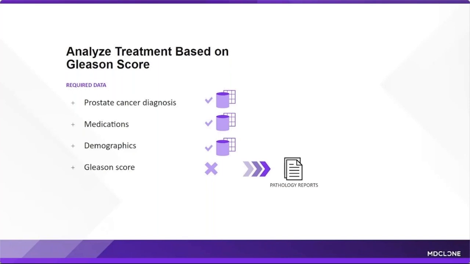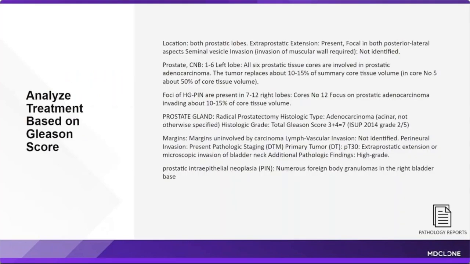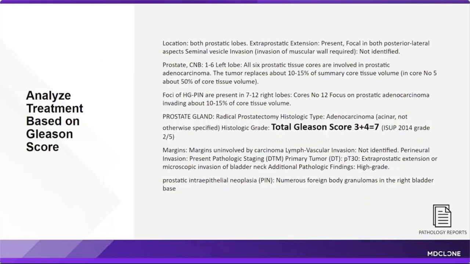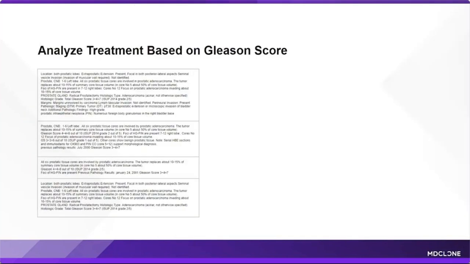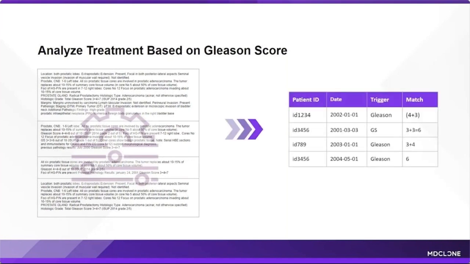Those pathology reports contain a long text with also a lot of other data that is not relevant for this specific use case. And the Gleason score is hidden somewhere within this very long text. And there is not one document like this, there are many reports like this. And we will need to get the relevant Gleason score out of each one of them. Running an NLP model over these documents will do this and extract for us, in a structured way, the relevant score with the relevant patient and date.